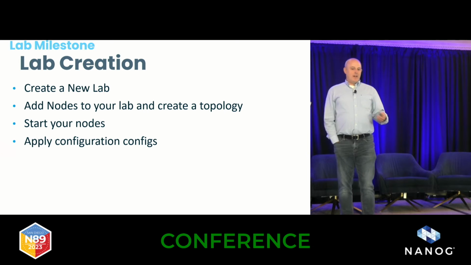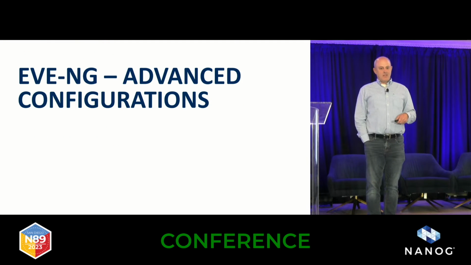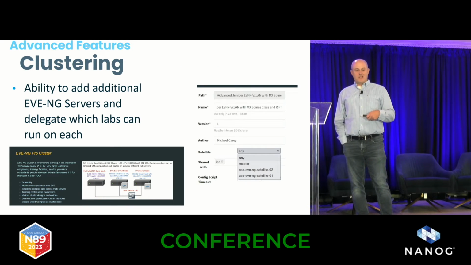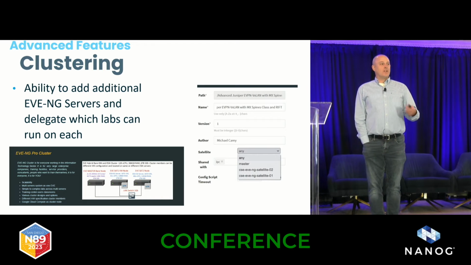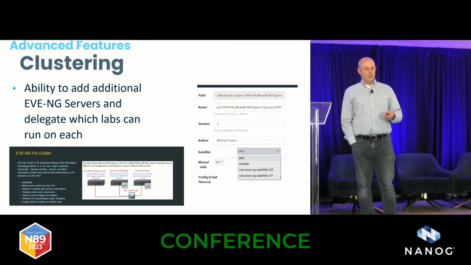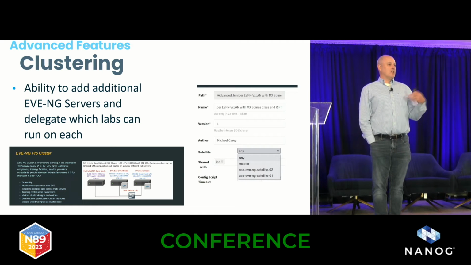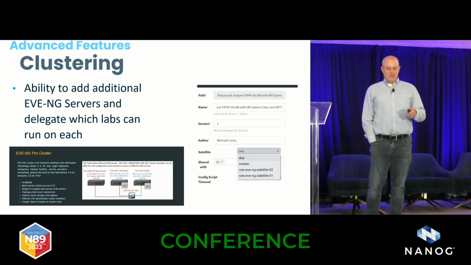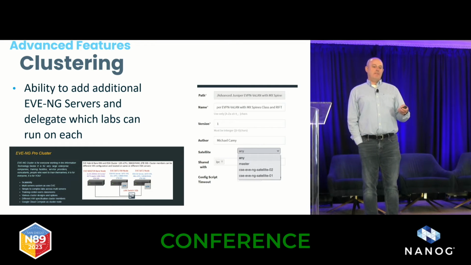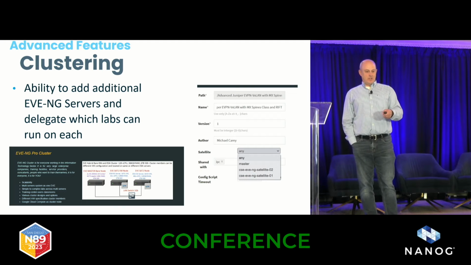So now we've created our labs, we've added our nodes, we've created that topology, and we started up our nodes. Now we can start working with our infrastructure and applying configs. Some advanced configuration options to know about with the tool. Going back to that initial decision point of where to install this, that decision is not as critical anymore because now we can do a function called clustering. Regardless of whether we did the initial implementation on bare metal or VM, we can add additional nodes by doing the installation, saying it's a satellite install, and clustering it into our initial installation. The benefit of this is you can offload and load balance labs. Maybe you've got a pretty high intensive lab that you only want to run on a bare metal server that has more CPU and memory. You can utilize this function for that.